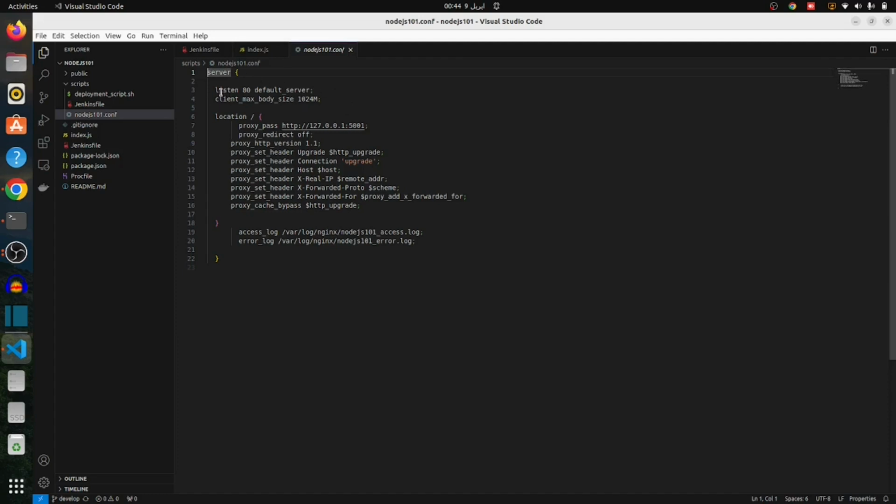So it is just saying listen on port 80, and it's a default one. And then I have defined a location where it has to forward any request which is coming onto port 80. If I have put the default server over here, then the request comes to the main IP address and it has to be forwarded to 5001. These are the default settings. You may leave it as is, and I have put the access log and error log path as well. So I have copied the file over there.